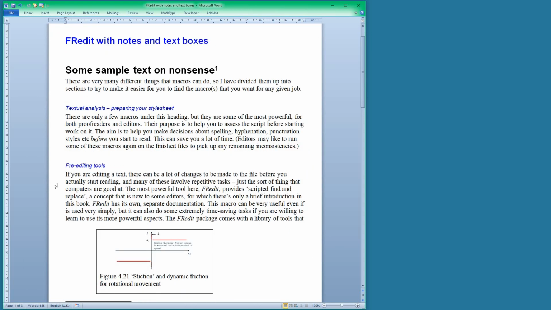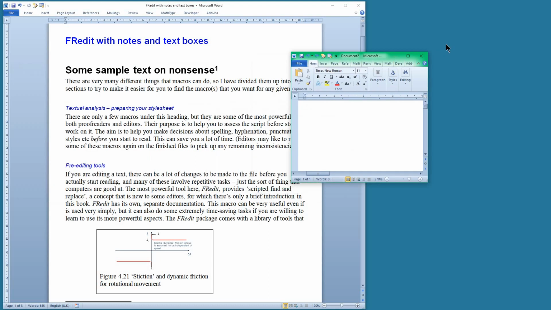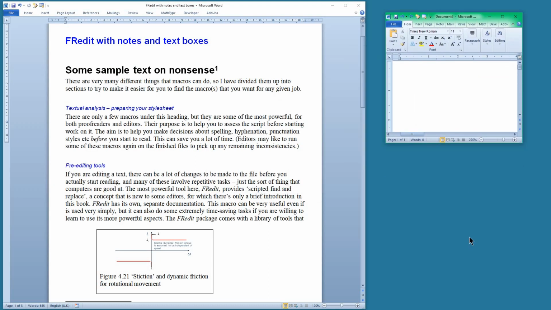So we need a FRedit list, so let's bring in a bit of text here, a blank file, and to make it visible I'm going to do something silly. I'm going to search for the word "on", and replace it with that which you have found.